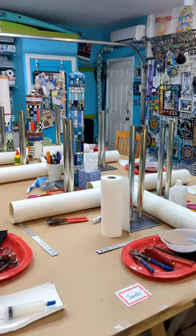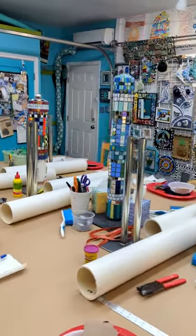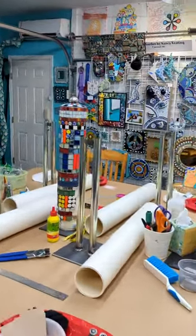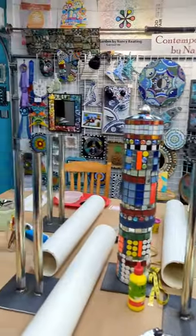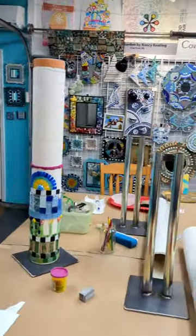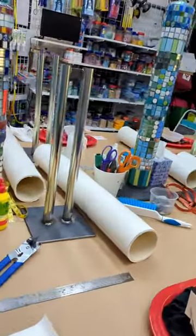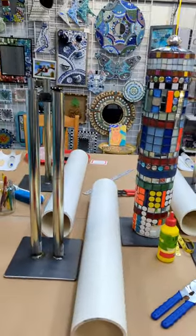This is Nancy. I'm getting ready to teach my Mosaic Garden Pole workshop. I have 8 students today, and these are some samples of the idea of what we're going to be doing. Of course, in my workshops, everybody creates their very own design. We're using PVC pipe, which I cut into 30-inch lengths. That was quite a job.